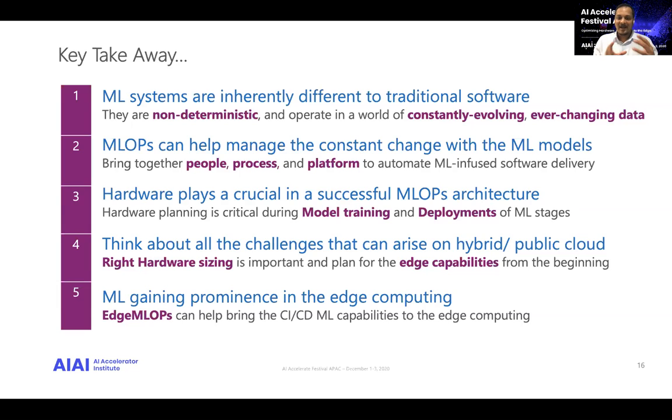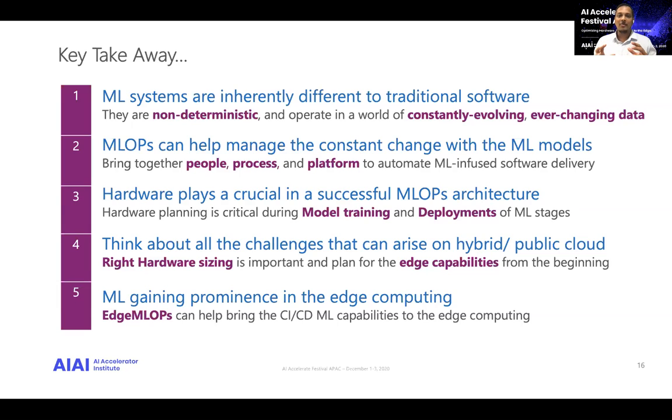So these four components are very critical and they play hand in hand in the MLOps architecture. Especially the type of processing power and the type of memory that is required changes across the different stages of machine learning. The most critical aspects are the model training and the deployment. Remember the quick reference that I shared. So depending on the use case and the approach, you should plan your hardware accordingly. And then think about cloud. All of this can be automated. The selection of the hardware and all is a pretty big headache, so you can leave it to the cloud providers to give you the right solution.